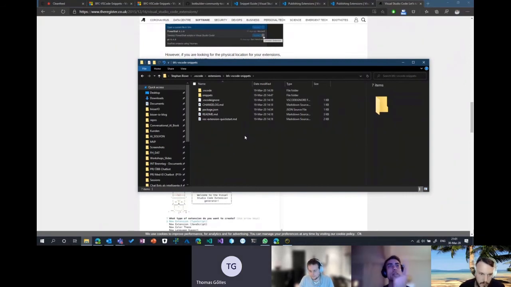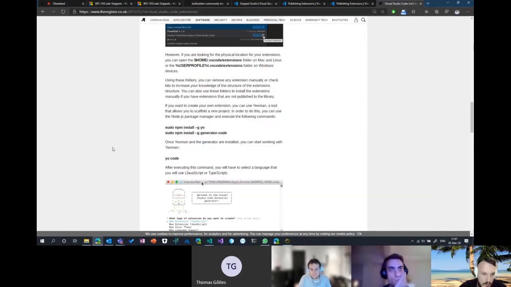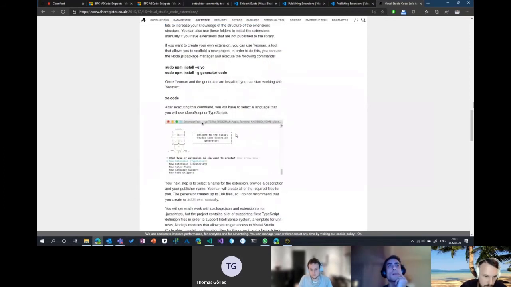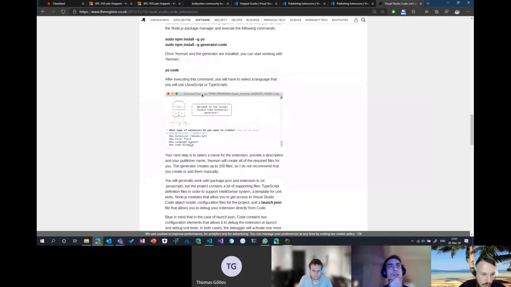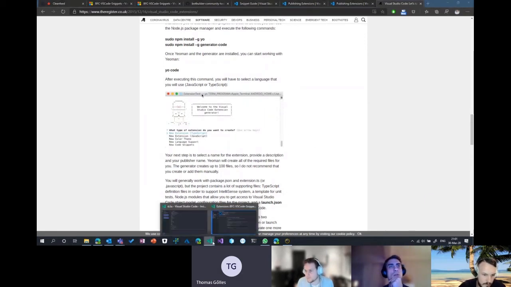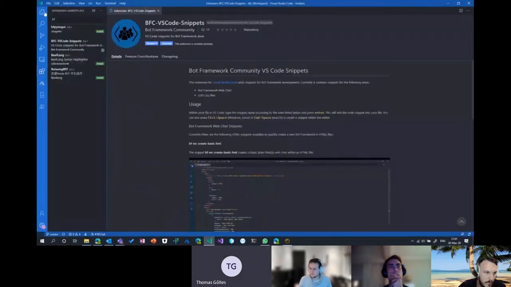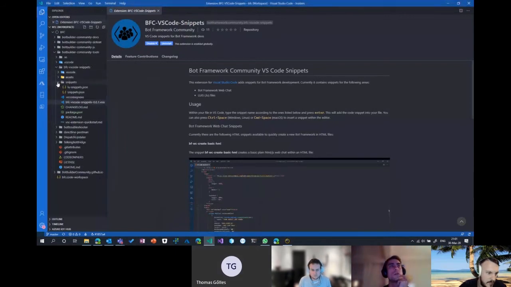Nothing more than that. But when you started out, how did you do the scaffolding? Did you just start with a few files, or was there like a generator, like the Yeoman generator or something? No, just create a few files. Of course, you can use the code generator for that and create a new extension or code snippet. Ah, there's even an option for new code snippet. Okay, that sets up the project. Yeah, the Yeoman generator, so you don't need to do the whole package.json thingy on your own because you get a lot of files, a whole project structure.